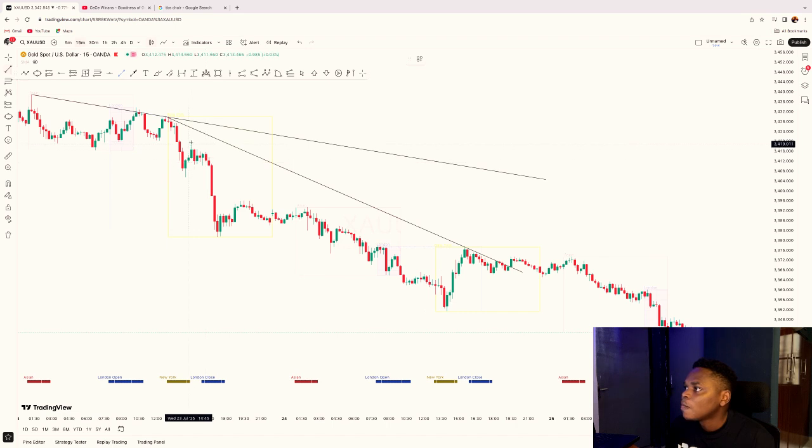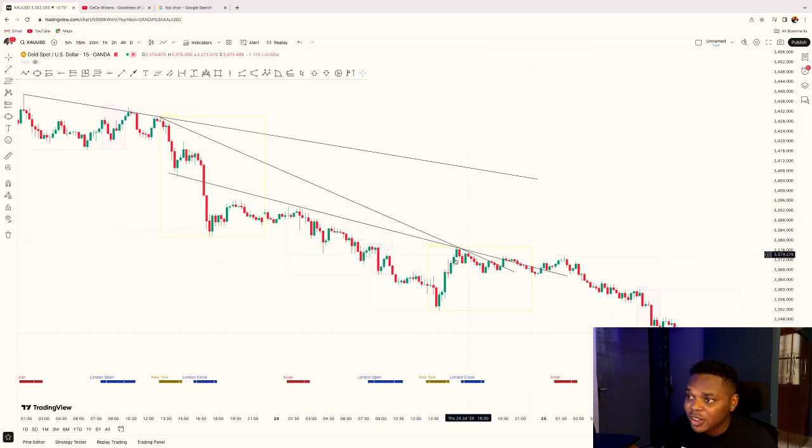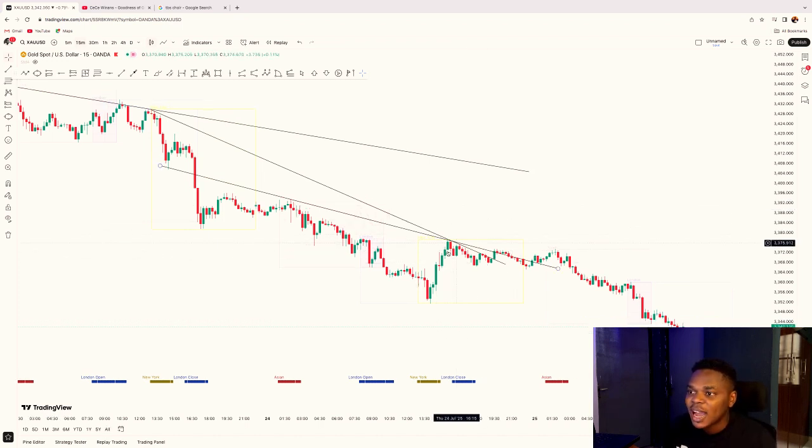Then I saw that there could be a possible move like this. That gave me more confluence. Then I said, you know what, let's be stylish about this. I brought it to this low here, then I connected like this. Now you see I connected from that low to the Asian high, then to the New York high. In the very first few hours upon the New York opening, I was able to connect the high, and all of a sudden I could see that I think we should have a push to the downside.